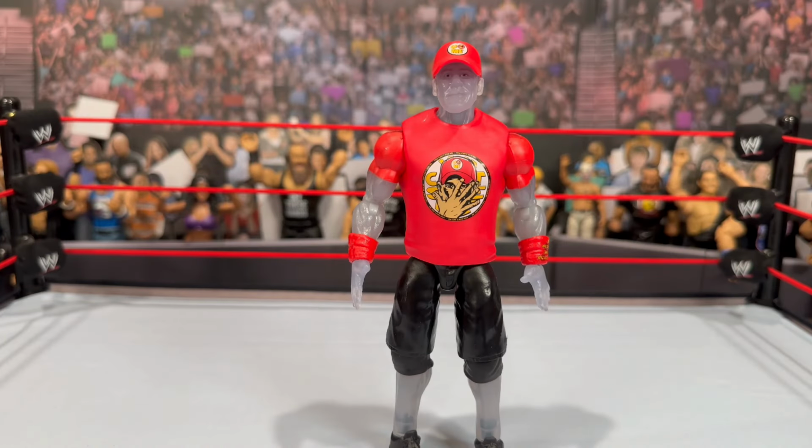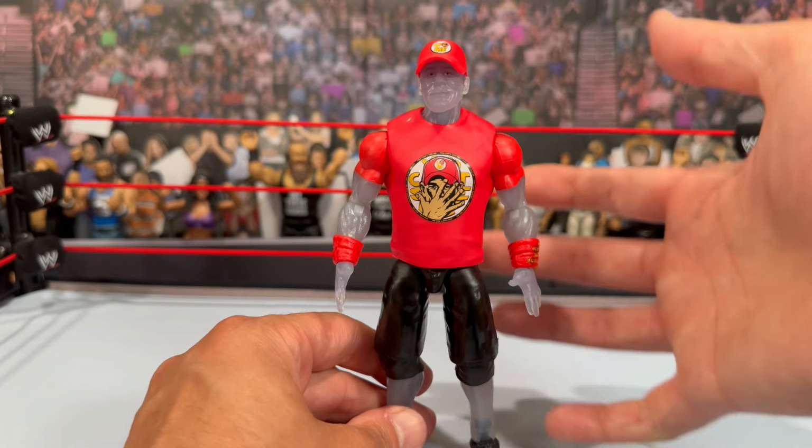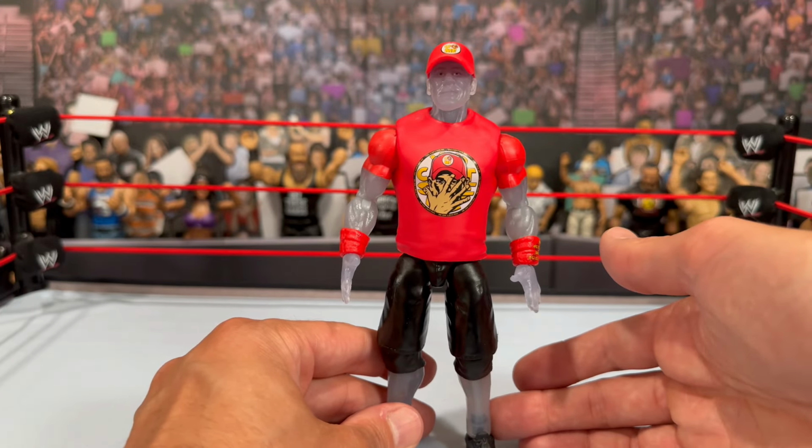So I fought really hard to not make any "you can't see me" jokes, and I'm not going to make any here. You can see the Cena figure here. Looks like the Invisible Man. It is a Main Event series. You can see this new mold that they have for this t-shirt design. I feel like this has really been making its rounds within the basic Main Event series.